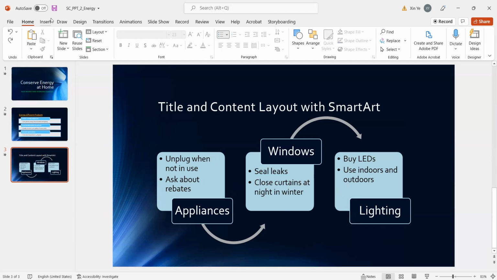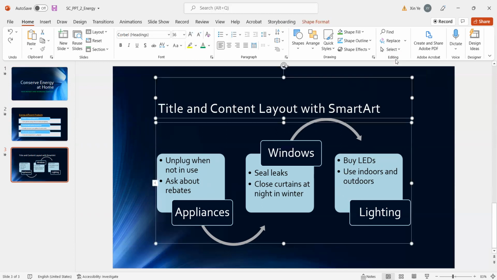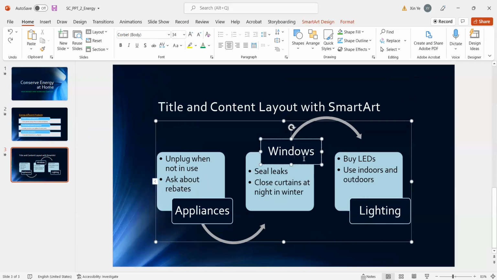Then display the Home tab and click the Select button. Select all. So all selected. Then click the bold button to bold all the text.